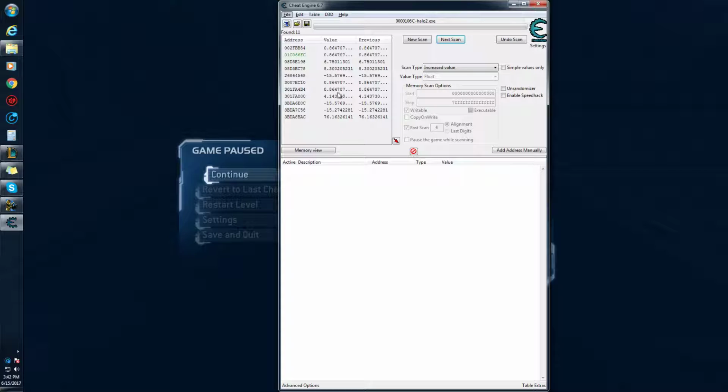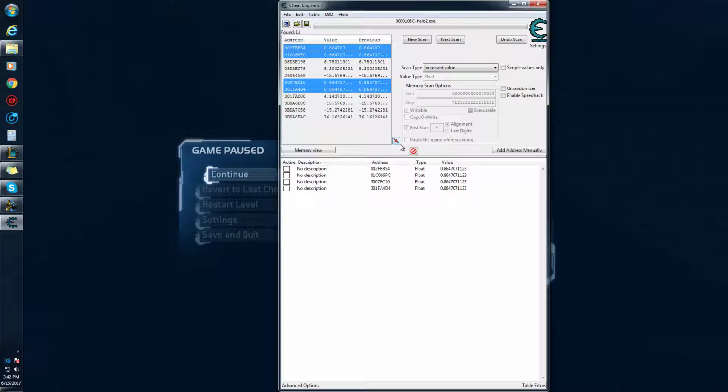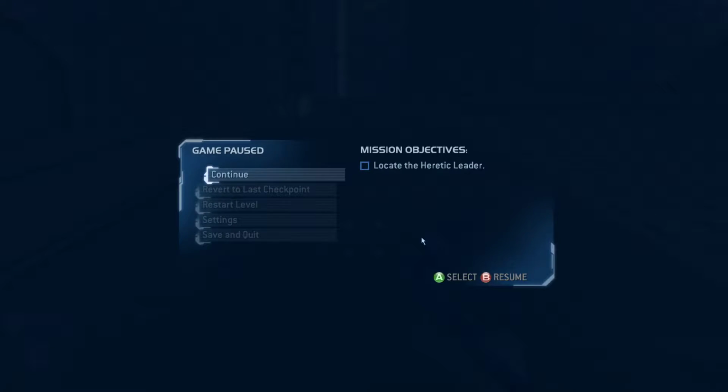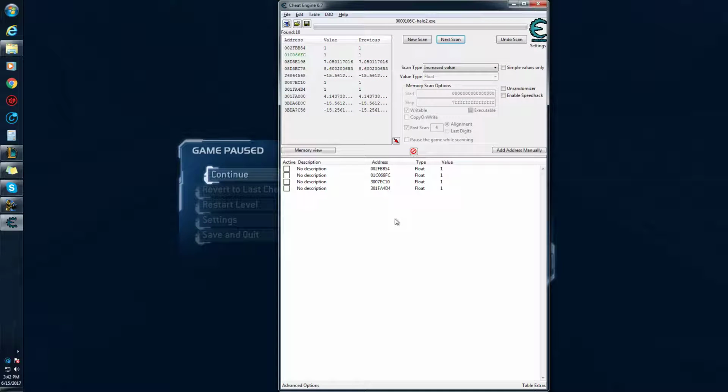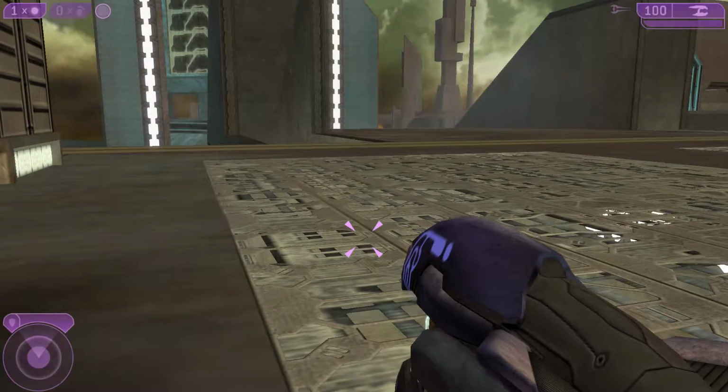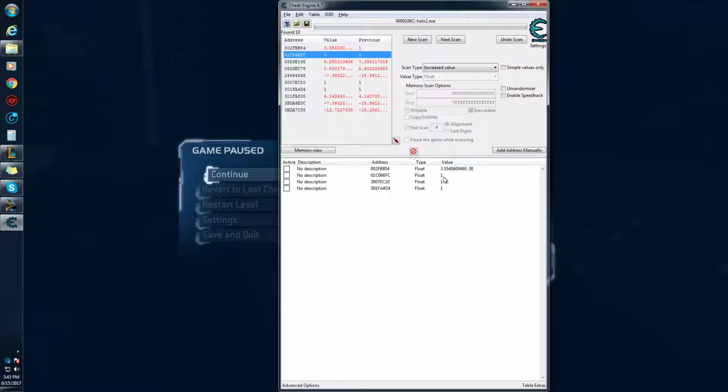Okay. These ones look very interesting to me. So I'm going to go ahead and add them to the code list. That's the ones. And as I said, you do want to keep an eye on the green ones. They usually are the ones you want. So that's FC, and that's usually the absolute address for this part of the map. So let's go ahead and change that.